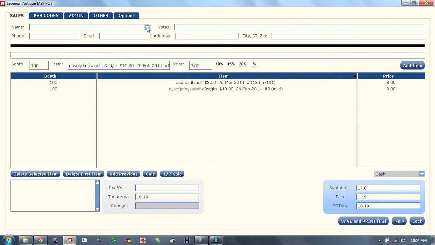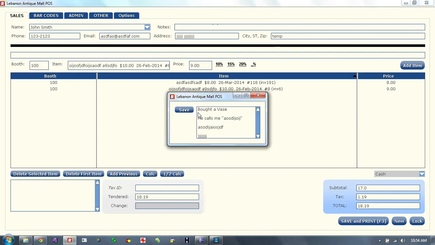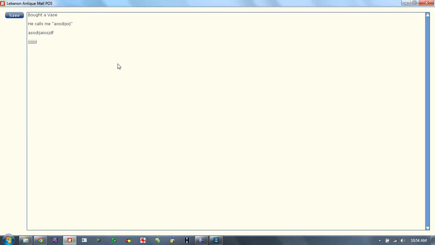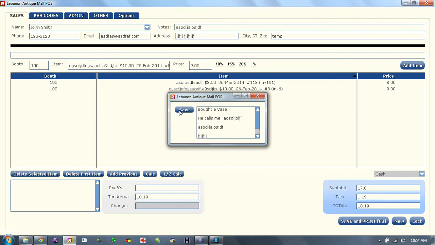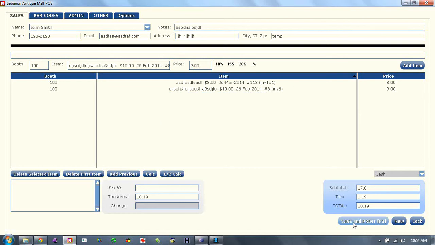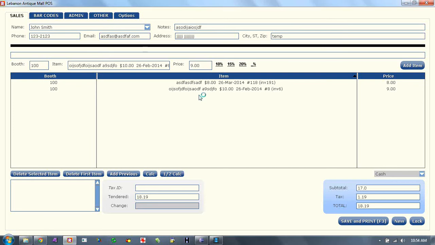They also have some features on here that they wanted in particular. This client wanted to be able to look up notes about their customers, add notes at the point of sale so they can remember what they talked about last time, and be able to edit that right at the point of sale. So you get an idea of some of the personalization that we added here.